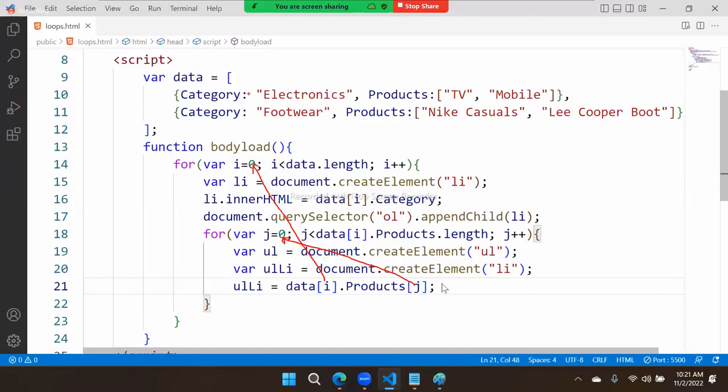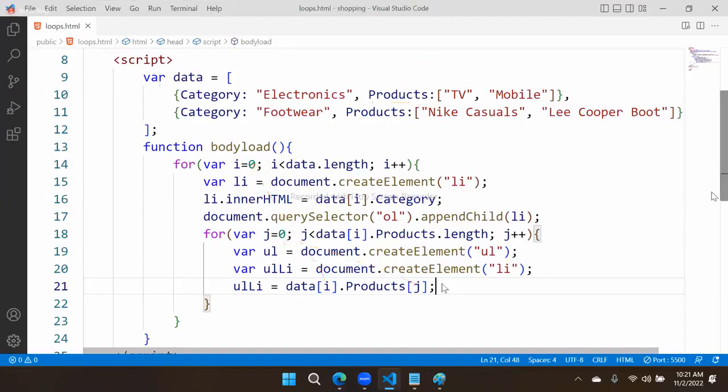I means the first one, so it is going to get the first one. And j means products of the first one. So this comes by using i, and this comes by using j. Products is accessed by using j.